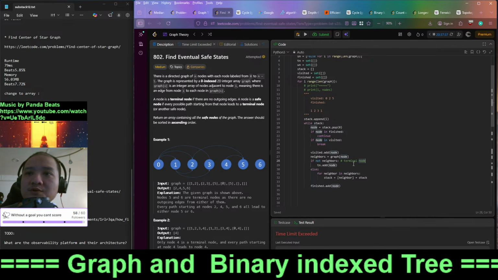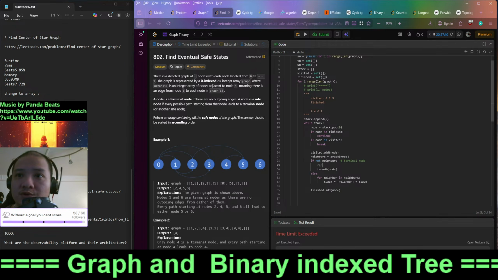Oh, so then when we do this, we know finish can add a node, right? Right, so that.